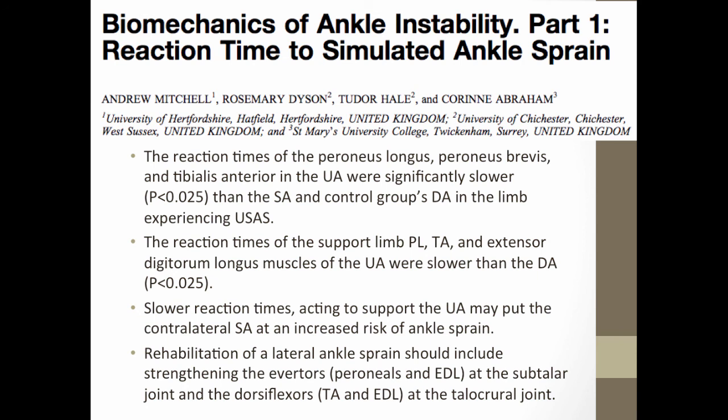This particular study was testing the hypothesis that ankles with functional instability will demonstrate slower muscle reaction times than their contralateral, what they call stable ankle or SA, and stable healthy controls, to simulate a non-pathological ankle sprain. They looked at 19 male volunteers with a history of unilateral ankle sprain and functional ankle instability, also known as FAI here, not FAI of the hip, okay? And they had 19 healthy male controls, and performed reaction time tests on a platform that simulated that plantar flexion inversion sprain mechanism.